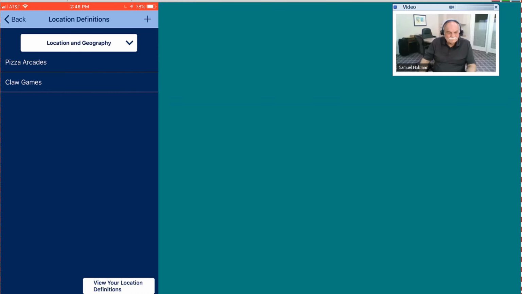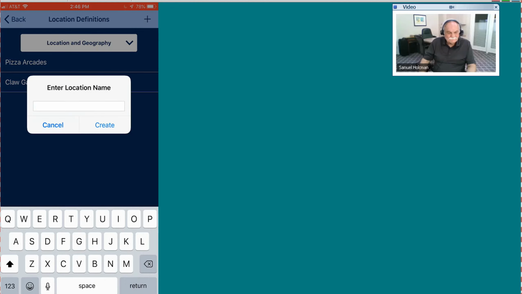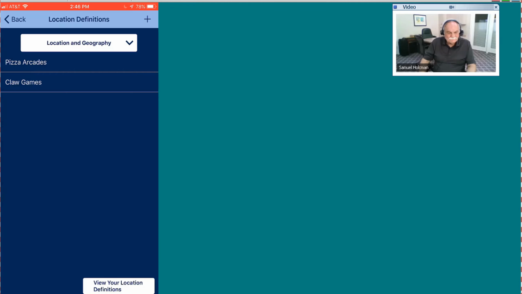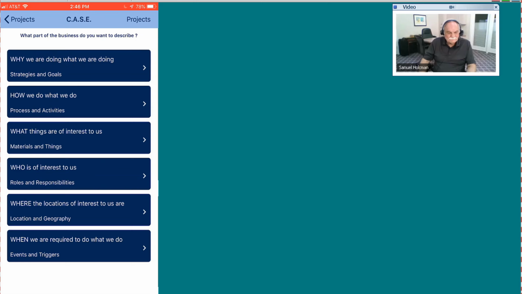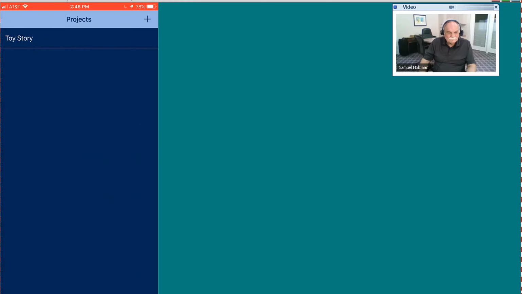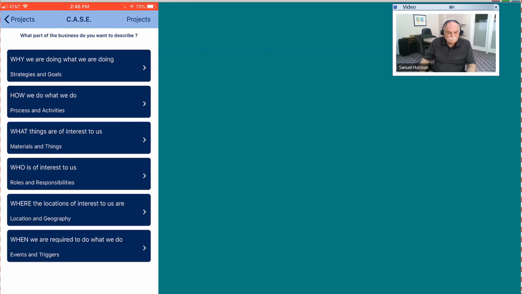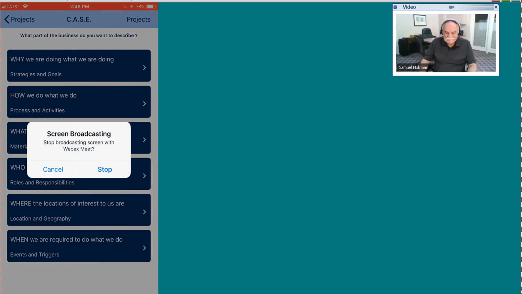If you want to add a new definition, just click the plus sign, enter the location name, and you can go from there. So this is included for anybody who is an EACOE member. You get access to this, and again, it's for you to be able to do EA on the go or in a meeting. If you're thinking of something, just type it in your phone. Nobody will notice, but it's just to help you out. Another tool that we want you to be able to use in your work. So that's all I have. Okay, we'll pass it over. I'm going to stop sharing my screen.